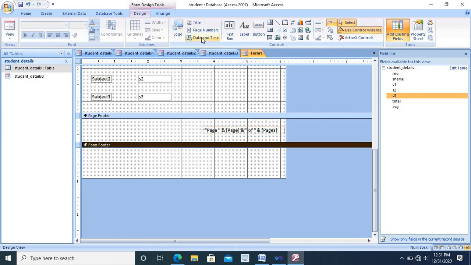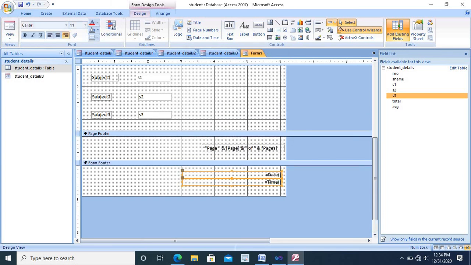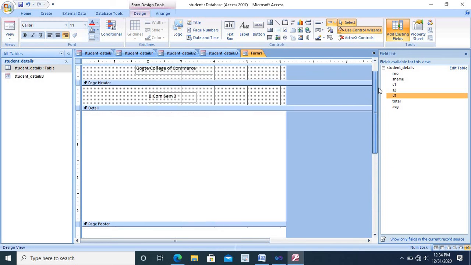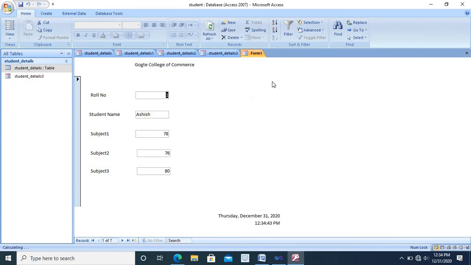Let us add date and time in the footer of the form. Once the form is designed, right click on the form tab to change it to the form view. This is how the form can be created by using form design.